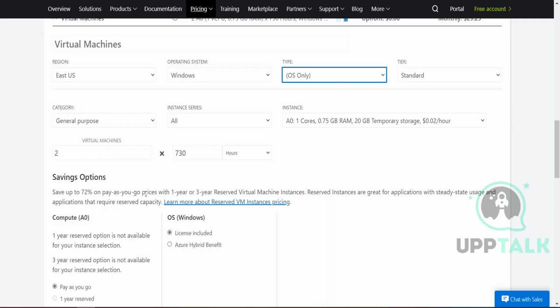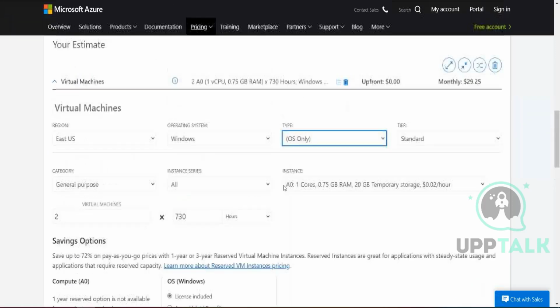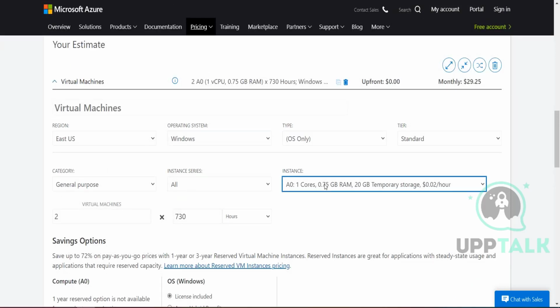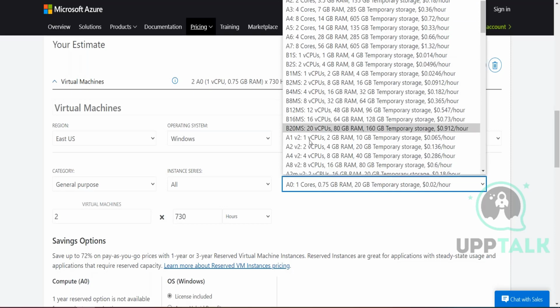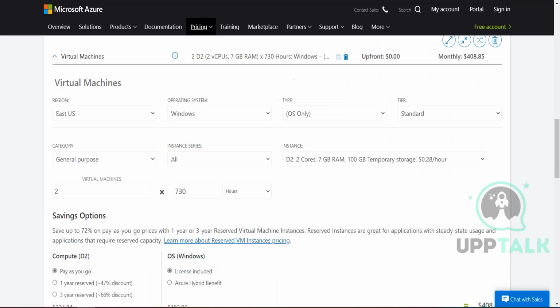Now here, if you see, once it comes to number of virtual machines and what are the timelines for which you are using that machine, that will define the pricing. Let me select a D2 machine.